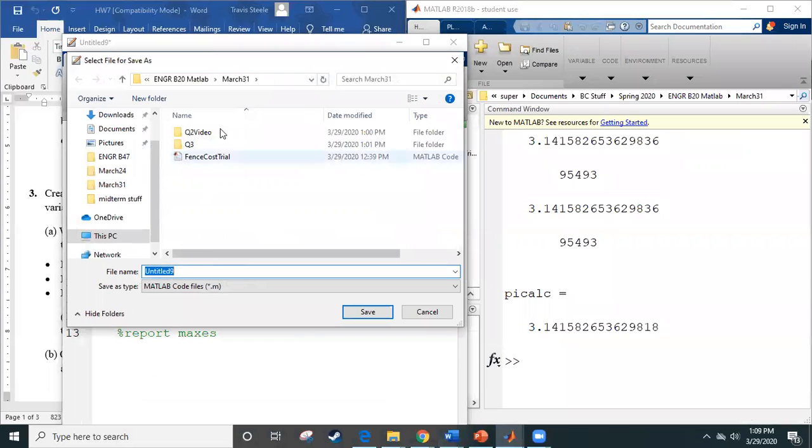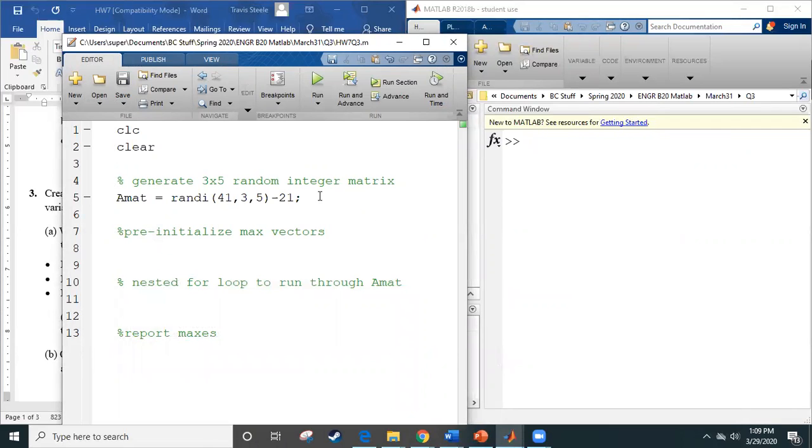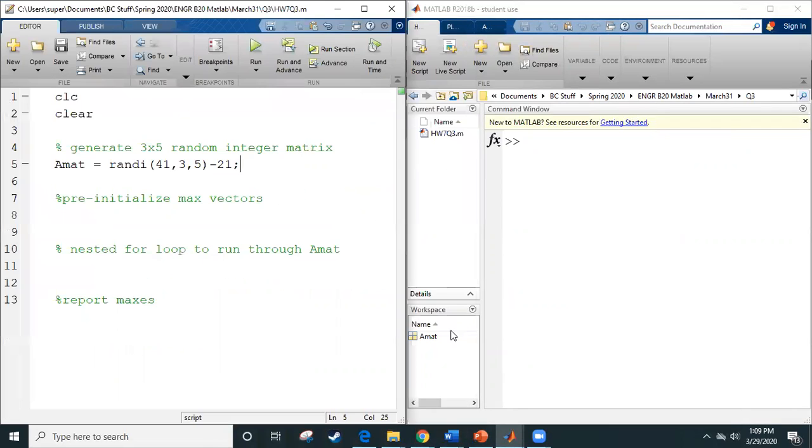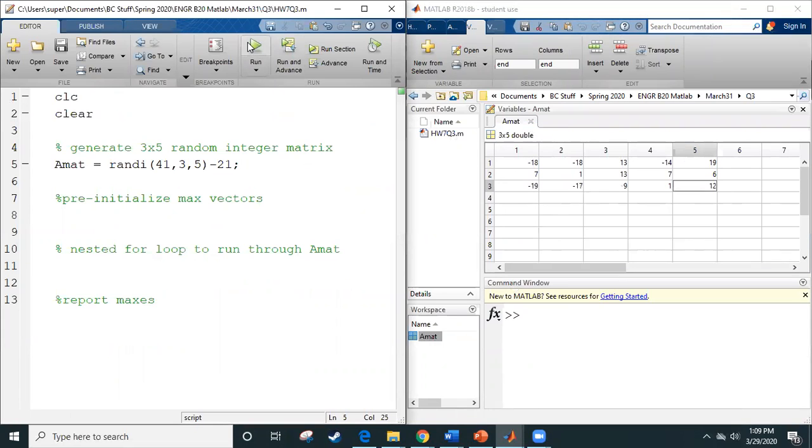If I tell it to run, it's going to ask me to save it. This is question 3, Homework 7, question 3. And change into that folder. Okie dokie. So does it look like it worked? Yep, here's my AMAT, and if I open it up, there we go. It is a 3 by 5 matrix. From -20, the smallest value I see is -19, up to +20, I'm seeing some 17s here. So it looks like it's working. It looks like it's doing what I wanted, and I could run it a couple more times just to be sure. Right, nothing has been over 20 or less than -21. So I think my logic was sound.